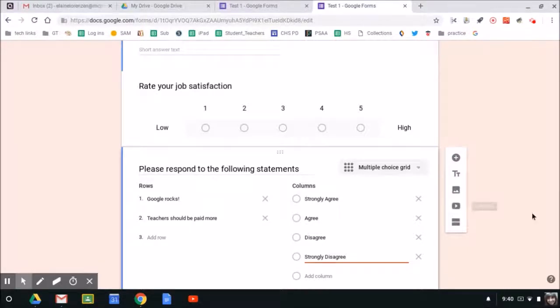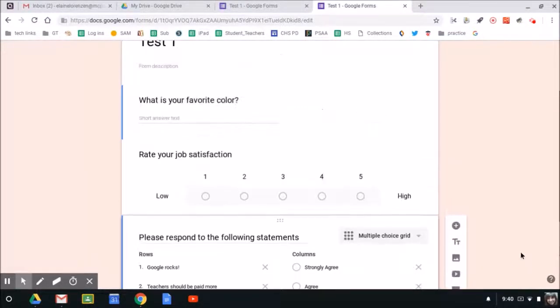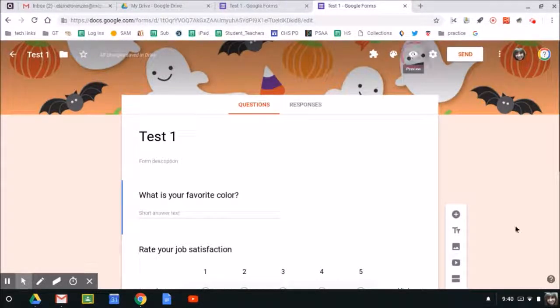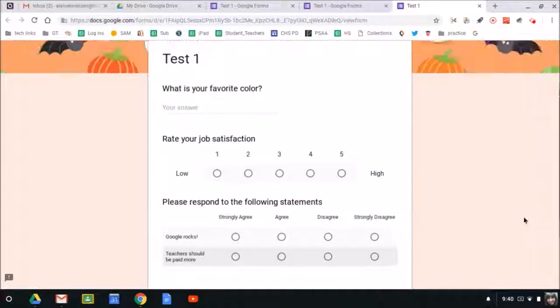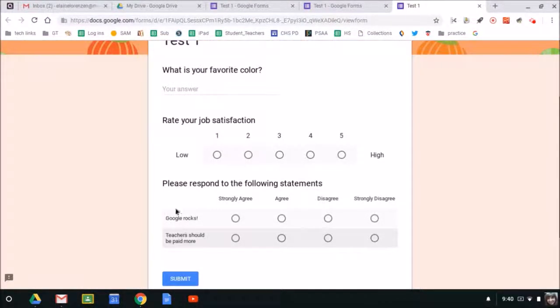And again, if I want to see what that's going to look like to the end user, I can simply go up to preview and there it is. So there's my statements. Here's where I can agree or disagree.